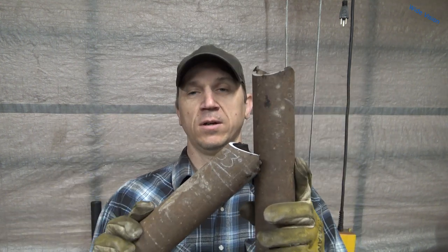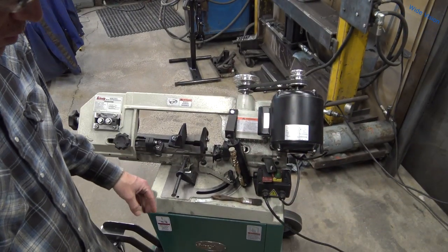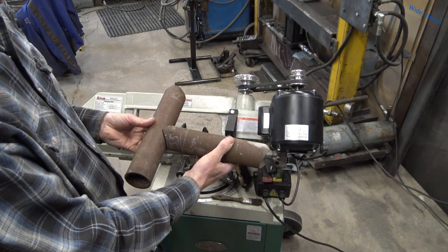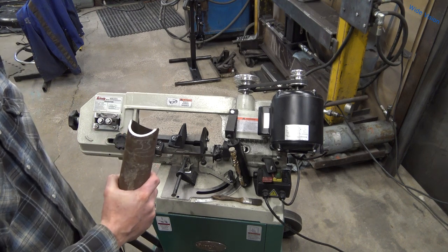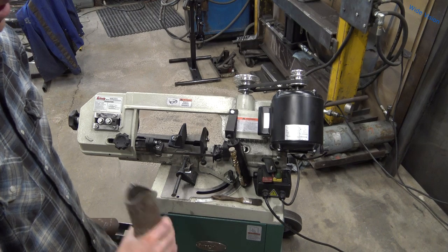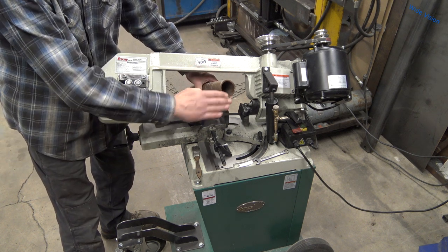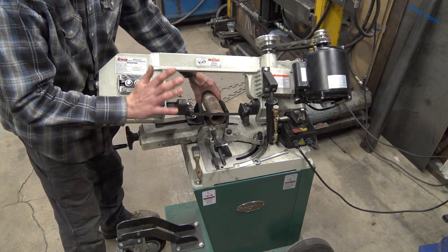This technique can be used to make a wide range of angle connections, but I'm not going to cover that in this video. I'm going to show you the most common saddle cut — the 33-degree angle cut when you're joining two pieces of pipe that are the same size at a 90 degree. If I walk you through the 33-degree cut, you'll understand the technique and from there it's up to you to figure out the other angles. The first thing you're going to do is make sure you have a really straight first cut — you don't want something wavy or where the blade wandered. You need a really good straight first cut; it's actually imperative to getting a perfect saddle cut.